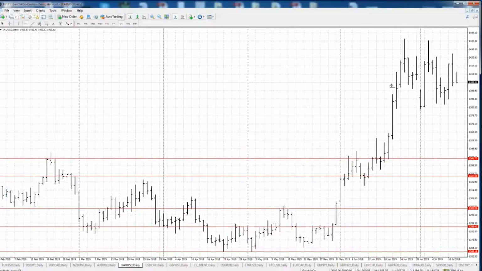For example, take a look at this level. This is a very strong level, 1394. Very strong. One simple thing. Why? Because it's a big abnormal bar. Usually, when you have a move in a big abnormal bar and it stopped, it means somebody big is there. So you see, somebody's trying to build a position against this level, 1394.